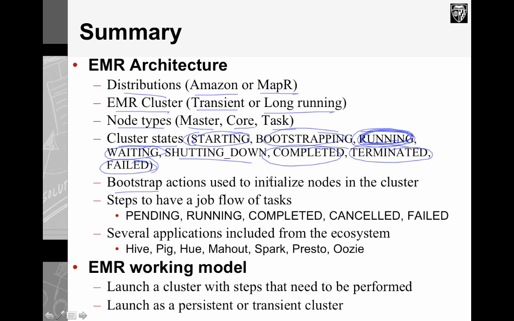In terms of bootstrap actions, you can initialize nodes in the cluster by configuring the bootstrap actions. We also have the concept of steps, which are really a sequence of things that need to get done. The steps also go through various life cycles. It starts with pending, then runs, then it completes. If it failed, then it goes into a failed state. Because it failed, the rest of the steps go into cancelled state. Several applications are included from the ecosystem like Hive, Pig, Hue, Mahout, Spark, Presto, Oozie, and more things are being added on.